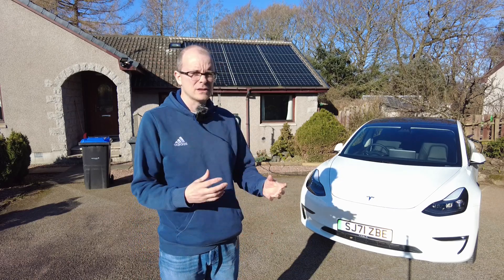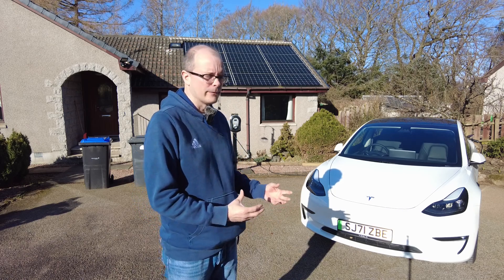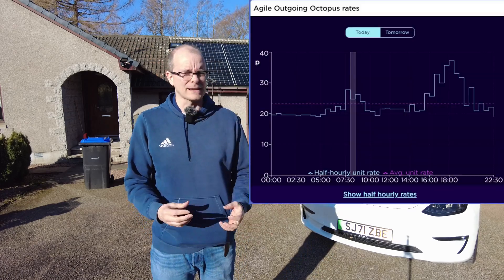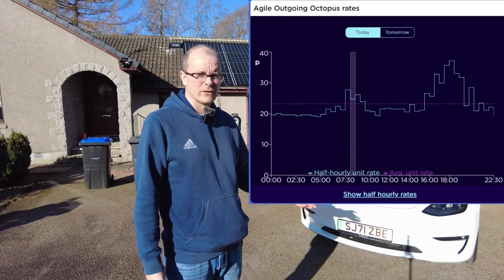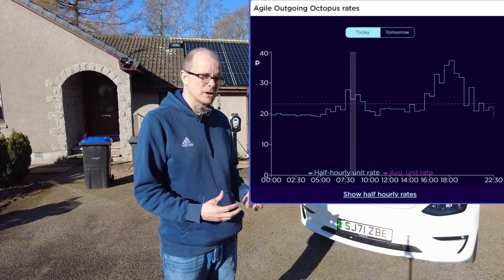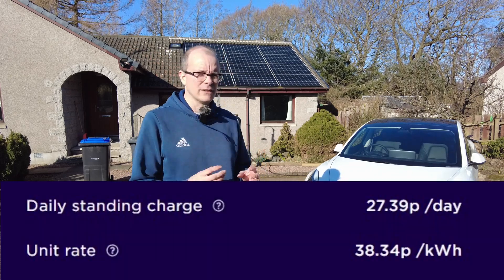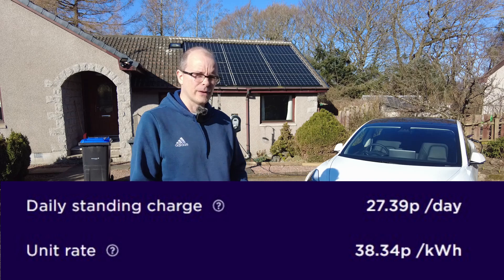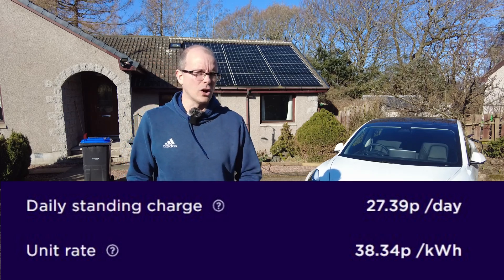On the 23rd of February I switched from the Octopus Go tariff to the Octopus Agile tariff. That means I'll be paying more for import — 35 pence per kilowatt hour for every unit imported from the grid. But offset against that is the fact that I'll be getting paid a lot more for export in today's market. On Octopus Go I was getting paid 4.1 pence per kilowatt hour for exported electricity. On the flexible Agile tariff that price is much closer to 15 to 20 pence per kilowatt hour. The import price on Octopus Agile actually compares favourably to the latest fixed price offers from Octopus Energy, which are around 35.5 pence per kilowatt hour — so even in the worst case you're paying less than on fixed price tariffs.